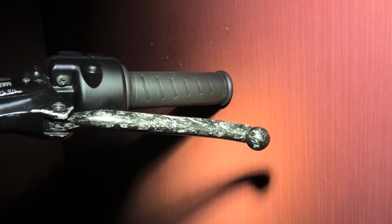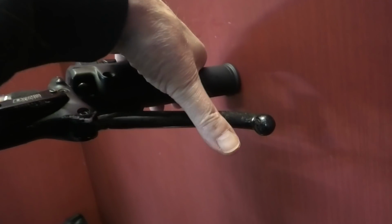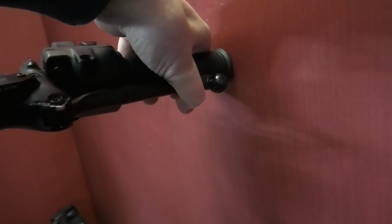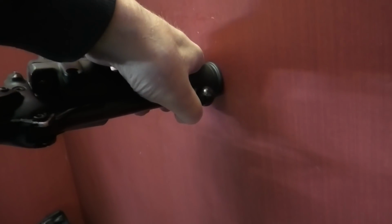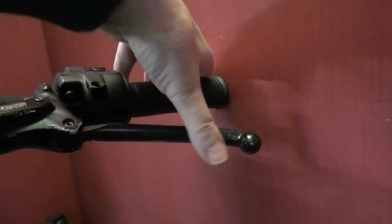It's an absolute work of art. Not only is it a work of art, but it actually works. This does need bleeding quite badly, but that doesn't go to the bars. That's as hard as I can possibly pull it, and there is absolutely zero flex on it.